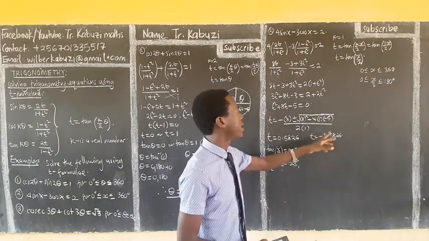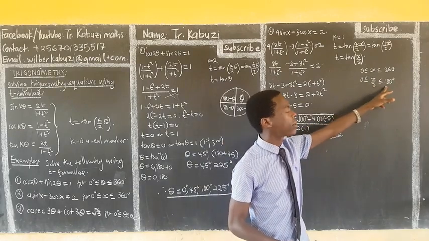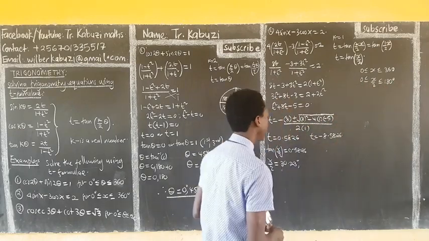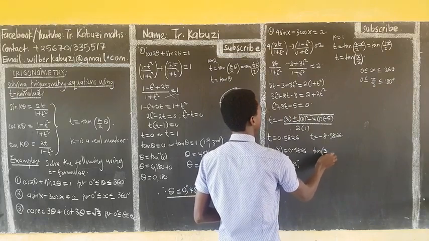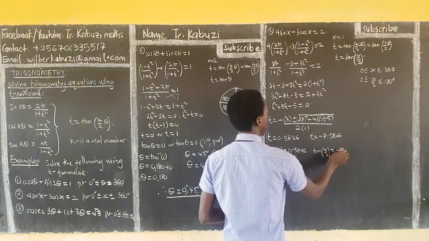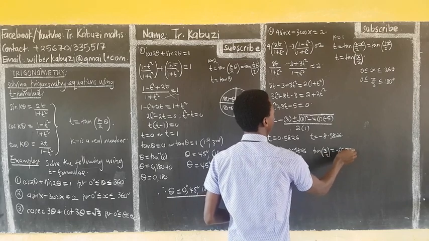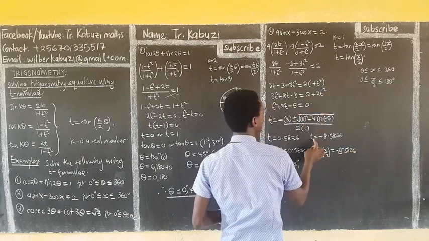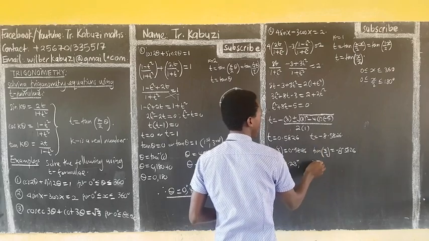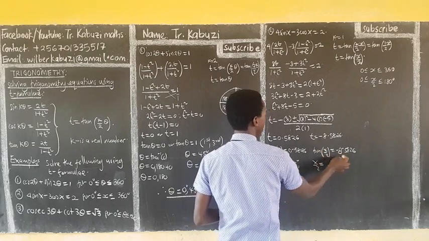But because the fourth is out of this range, I'm not going to consider it. So here, my tan x over 2 is going to be negative 8.5826. Where am I getting this? From our t, that's why I'm just substituting. So my x over 2 is the tan inverse of this.